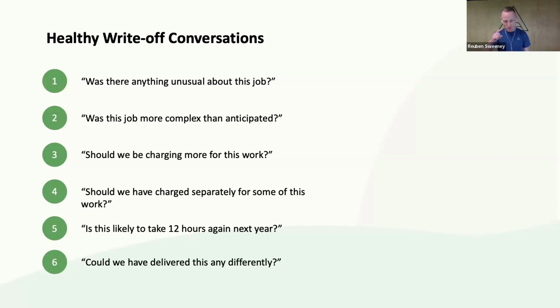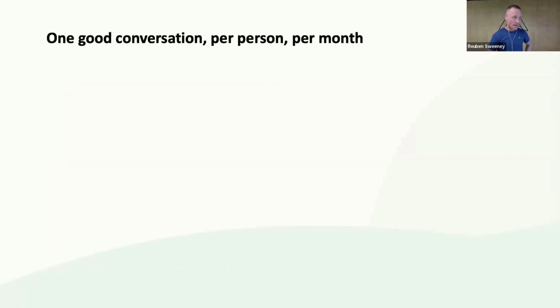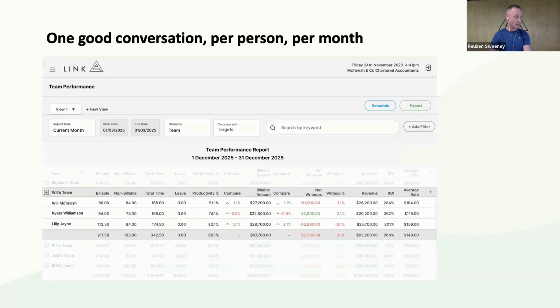So cool. This is a screenshot, put it on your desktop. I don't know what you need to do with it, but these are just examples. It's not an exhaustive list. But this is what we want our people to sound like. And all I say is one good conversation per person per month. That's it. It's just one job per person per month. That's plenty. You'll be surprised how effective that is. And we'll look at some examples right now.